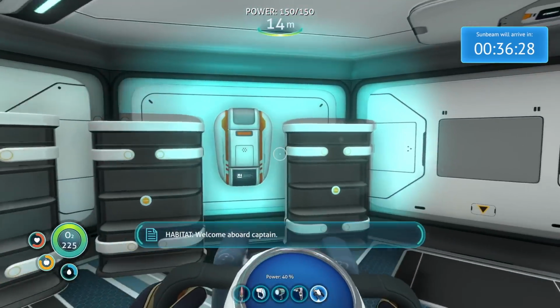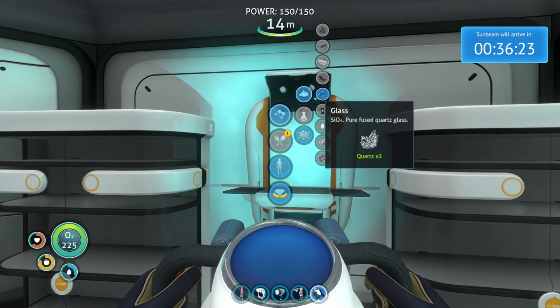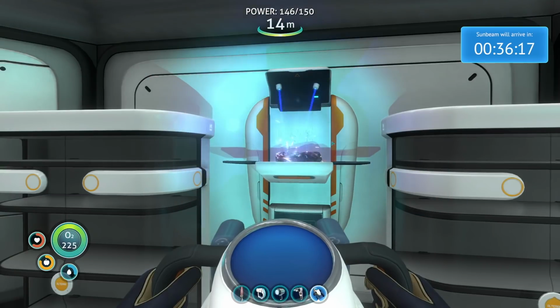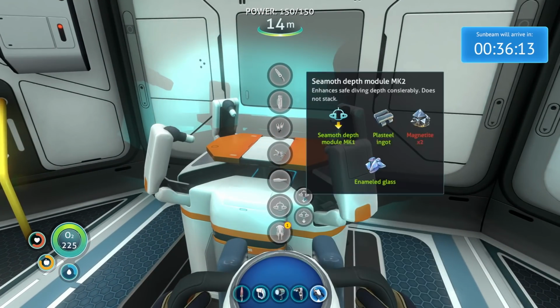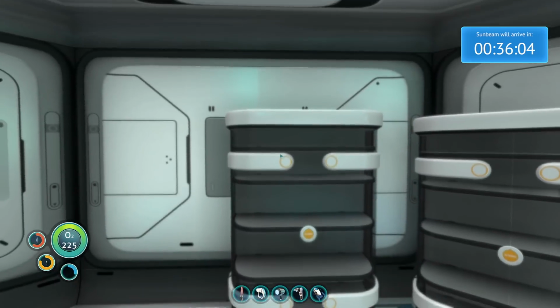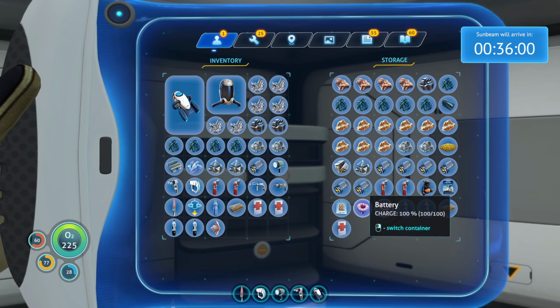Welcome aboard, Captain. Okay, so we'll make a glass and then an enameled glass. And oh, 2 magnetites. I did get magnetite, didn't I? Yes, I did, right there.